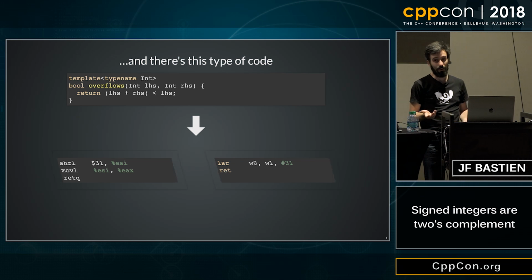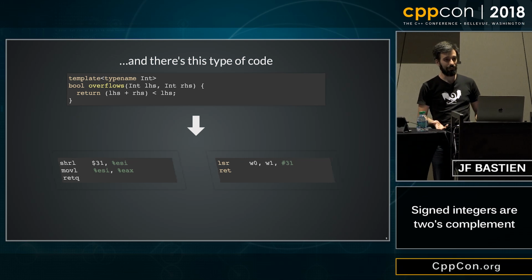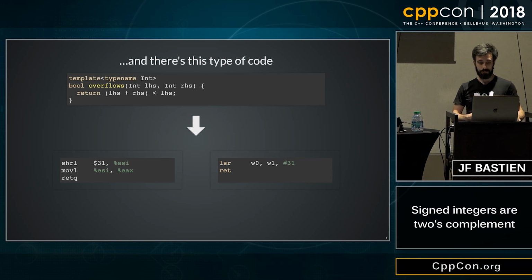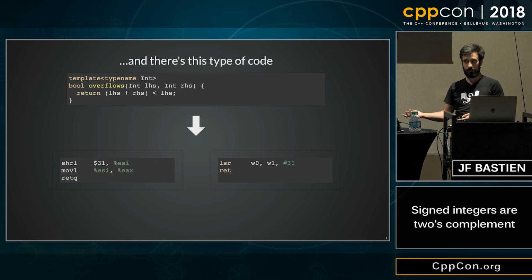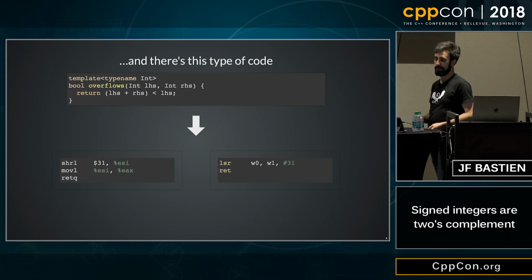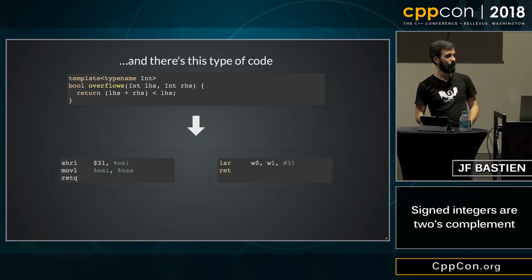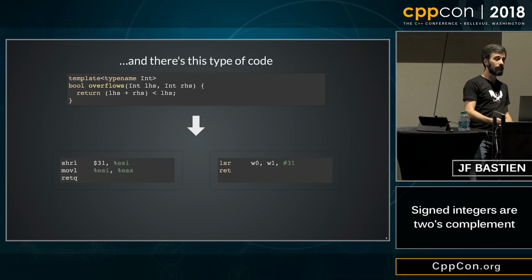Like, this code is just wrong, right? The codegen is just wrong. It's not actually checking what you want. What it's doing is just a shift right and then returning the top bit to see if it was negative or not, right? So it's not checking for overflow. It's not adding anything. We told it to add, it didn't add, because signed overflow is undefined.